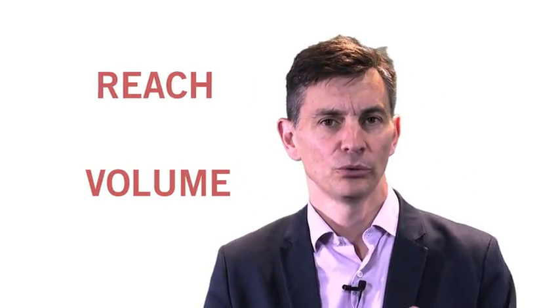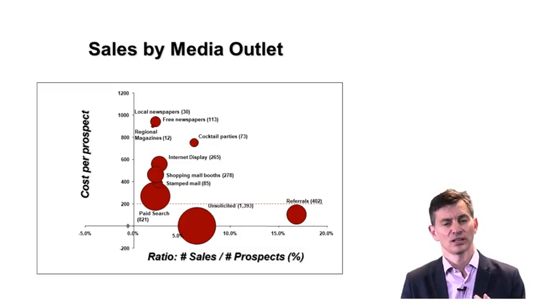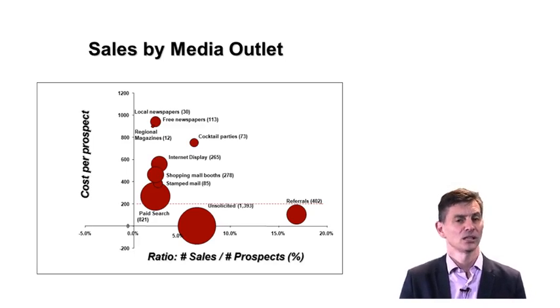You need to be able to know how many actual customers each one of these channels is bringing to your business. For that, you need to do the following analysis, right? You need the actual size of sales that are coming from the different channels. Before cutting, at the very minimum, you will want to perform this analysis. Now, you're in a much better position to assess whether cutting local newspapers, free newspapers, or regional magazines might be a good idea or not a good idea.